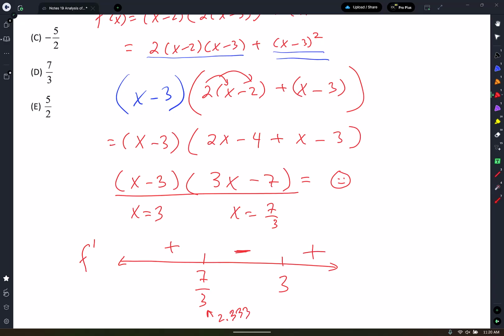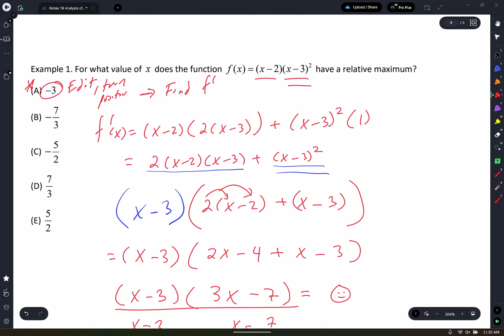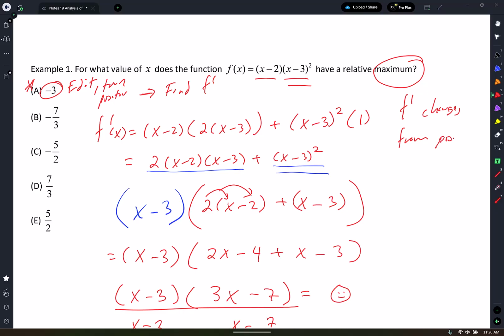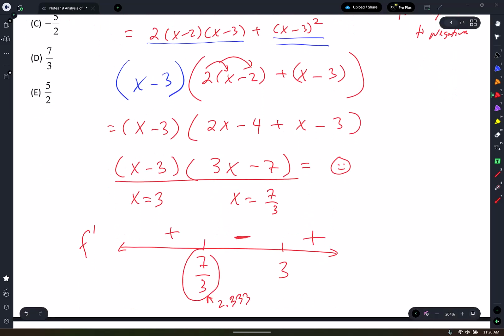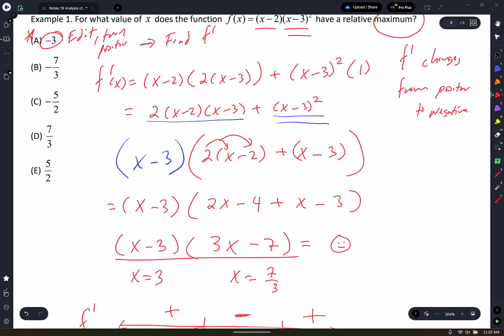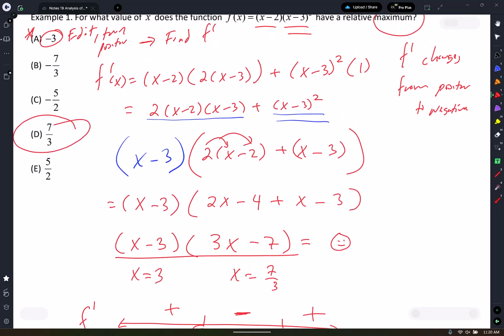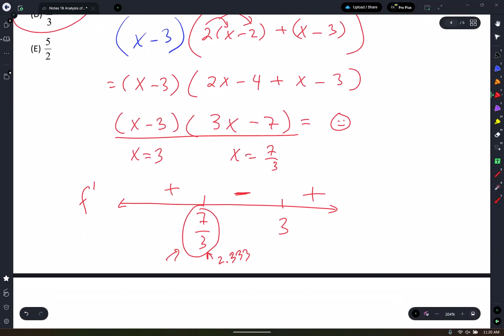You read a graph left to right. So I'm looking for a max. So I'm looking where f prime changes, write this down somewhere, from positive to negative. All right, where do I change from positive to negative? 7/3. I didn't make that one hard because that was the only answer in there anyways. But next year I'm going to change that negative 3 to a positive, and there's 2 possible candidates. Sometimes it's both. But in this case it wasn't.